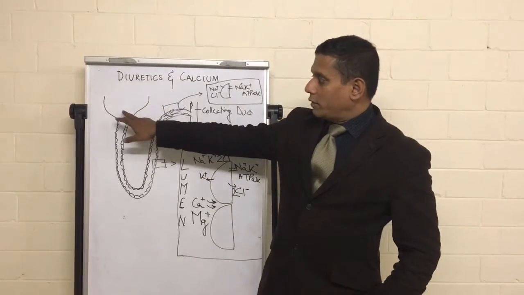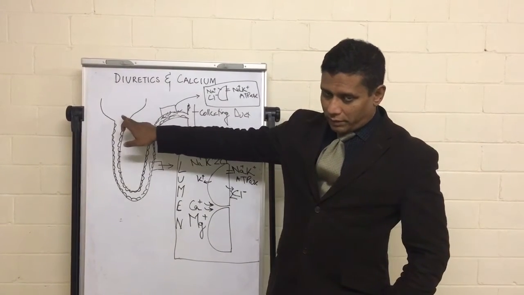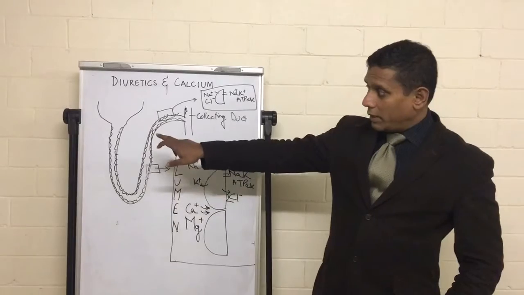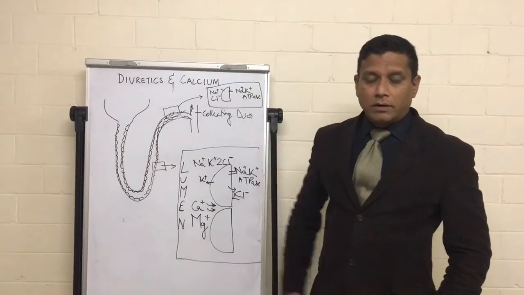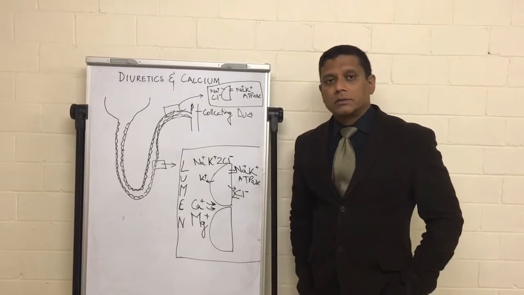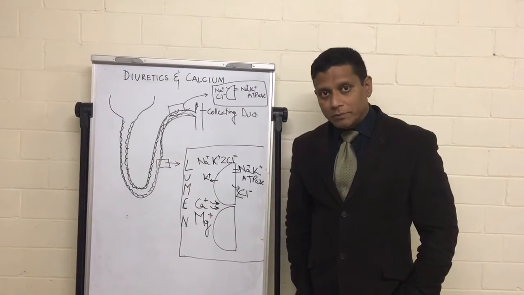Now we know that at the level of the glomeruli, which is here, with a GFR of 125 mL per minute, we make about 180 liters of urine. But at the end, we bring out just two liters. So more than 99% of the water in the lumen is actually reabsorbed.